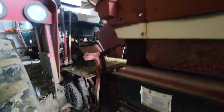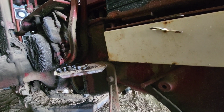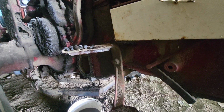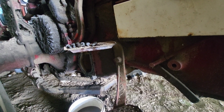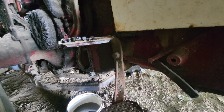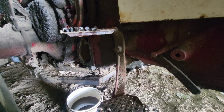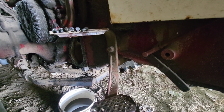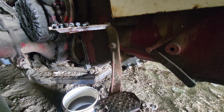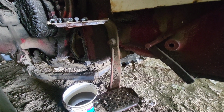The 806 saga continues. When I got this back from that mechanic, if you can call him that, we had trouble. The first time we tried to pick the tractor up, it went down and they lost all the hydraulics. The guy said he drained all the fluid, flushed the system and put all new in. When I got it back here, the oil was still just white as white can be. It looked horrible, so I drained everything again.